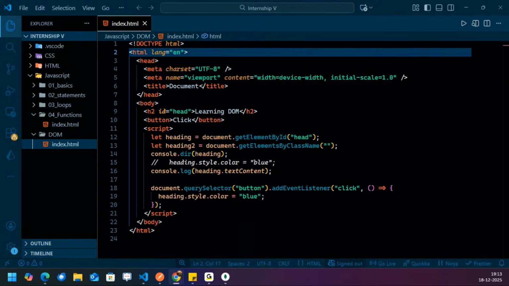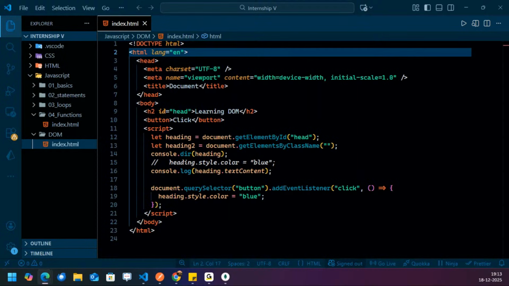Good evening. So what we did in the last session, I think optimal number of students has joined. We discussed the functions and we started the document object model, correct?